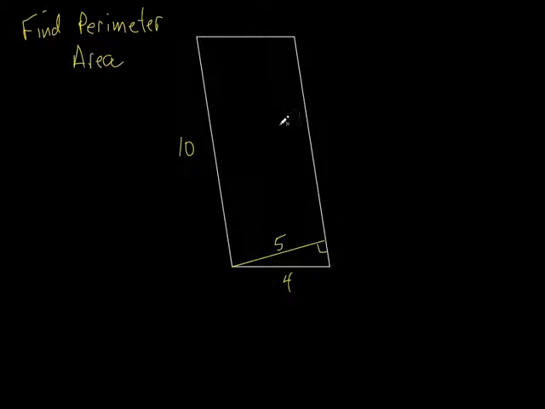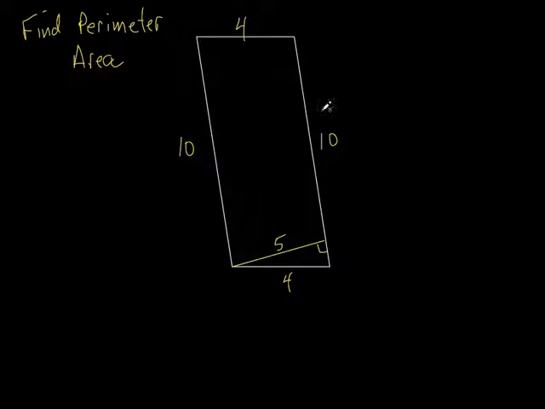Okay, so the perimeter is just the distance around this whole entire thing, isn't it? So remember, it's a parallelogram. They tell you in the problem that this is a parallelogram. So if this side is 10, what do you think this side over here is going to be? 10. If this is 4, then this is 4 right there. So really, that's pretty easy. You do have to realize, though, that it is a parallelogram. If they didn't tell you that, you couldn't just assume that this side is equal to this side. Does that make sense? Okay.